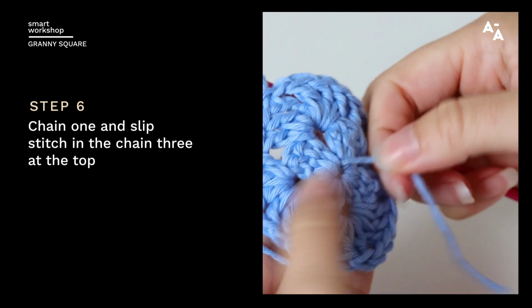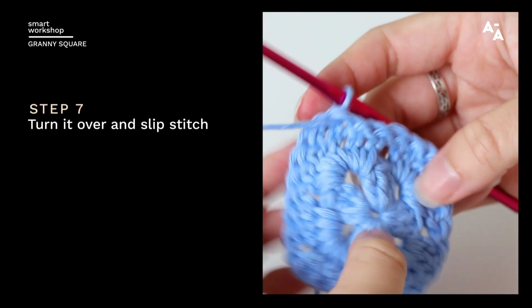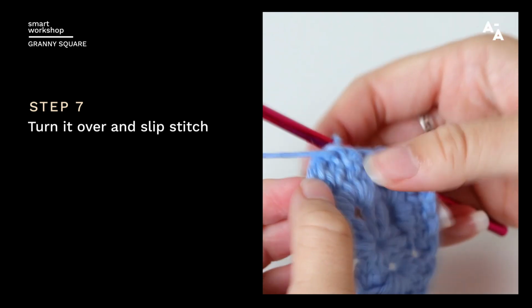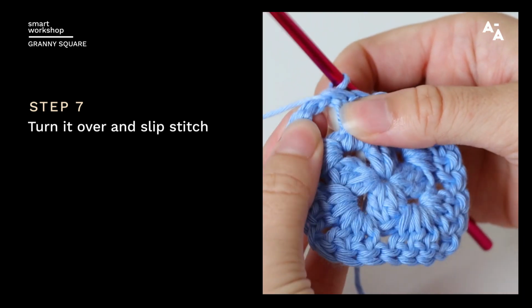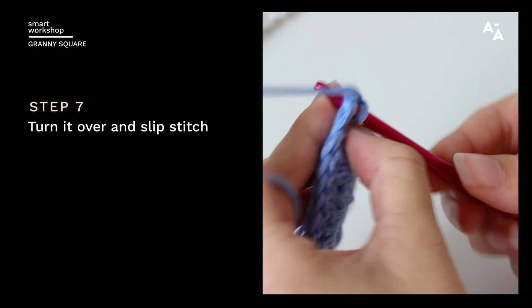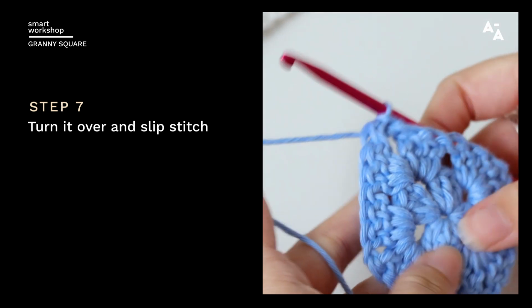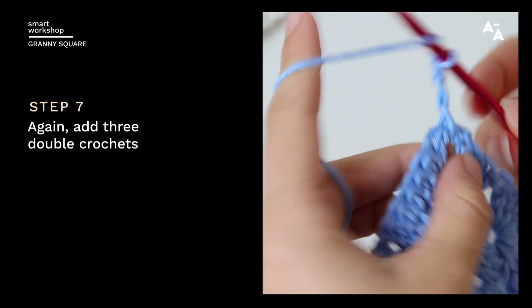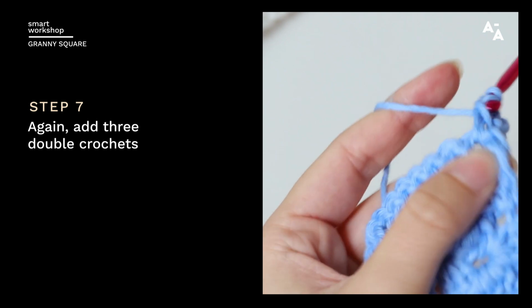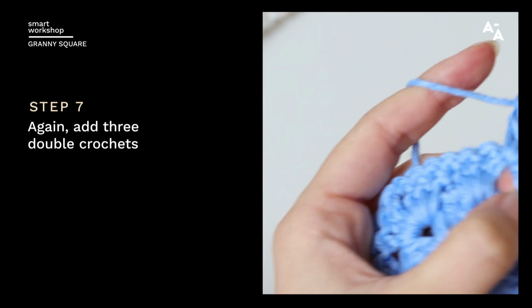Okay, so this round's going to be slightly different. We're going to turn our work, slip stitch, and then from here chain 3 and place 2 double crochets into that same chain space.